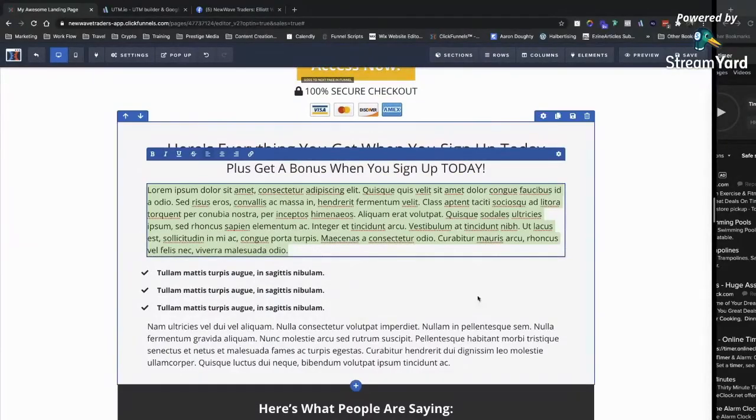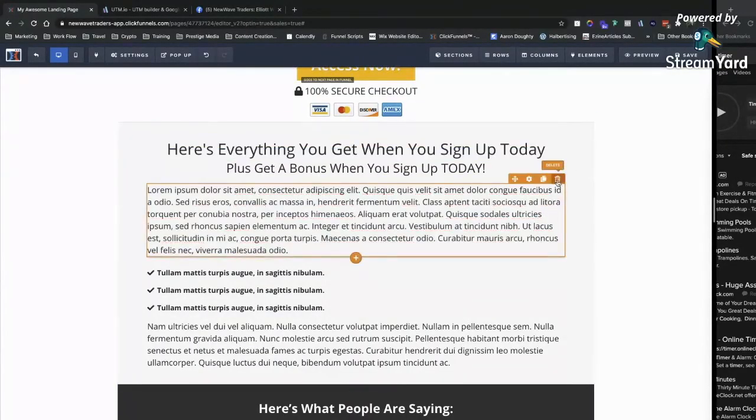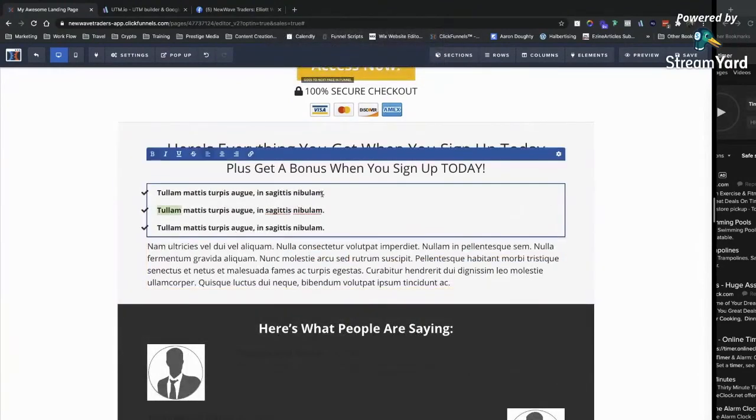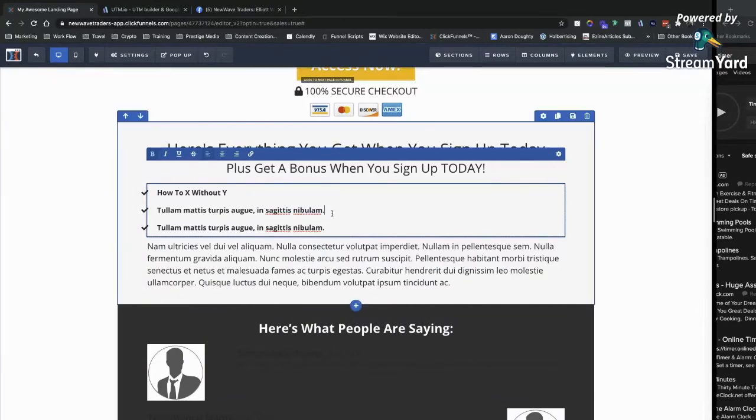This is going to be your description, but you don't need all that garbage. So again, I like to use the how to X without Y framework always for these things here. So for your bullet points, use bullet points.